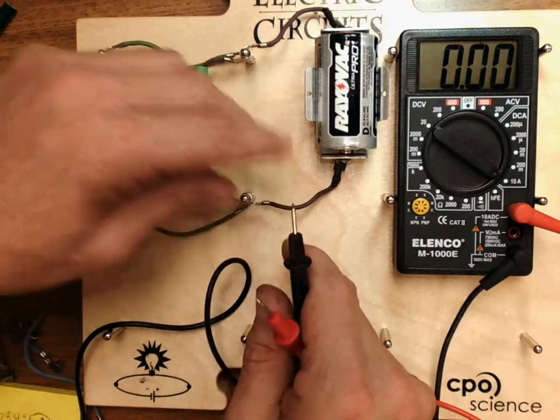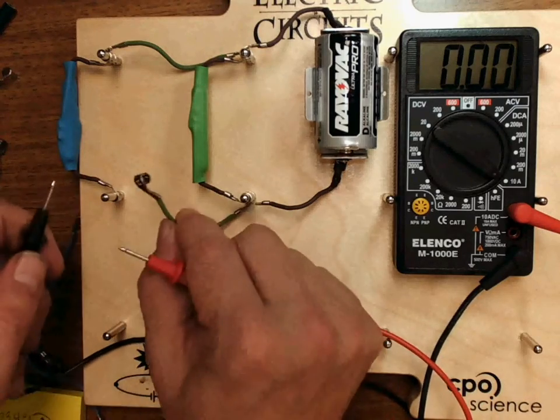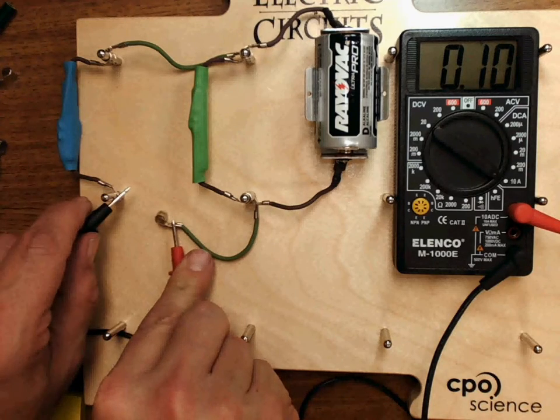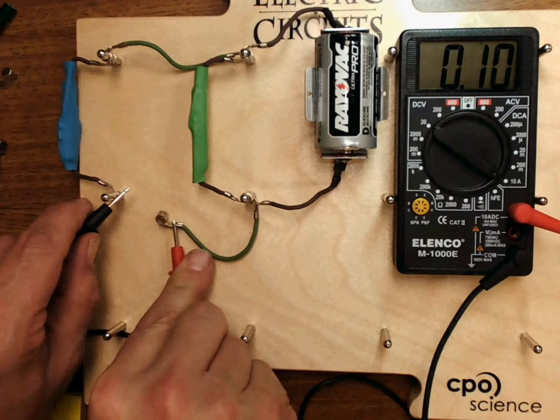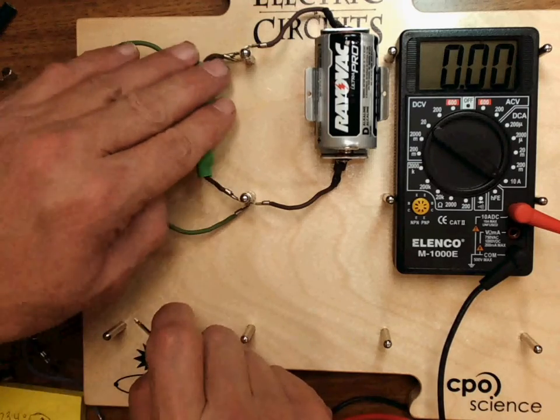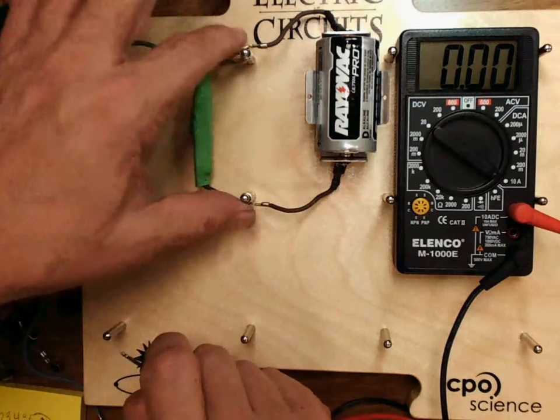Now I need to complete the circuit through the blue resistor, which I do by unhooking the circuit and attaching it here and here. I complete it through the blue resistor and it's 0.1. So we add 0.1 through the blue resistor, 0.21 through the green resistor, and the total was 0.31. We add the currents.